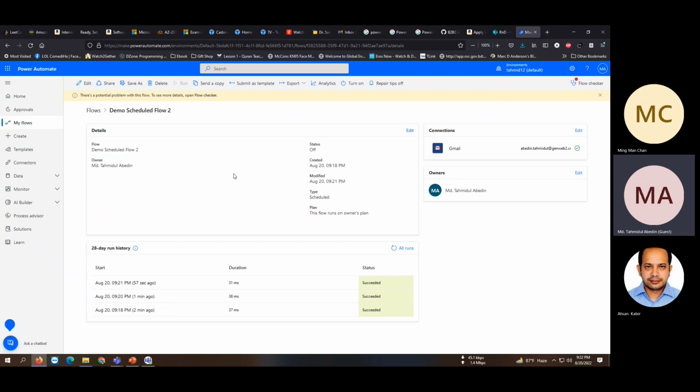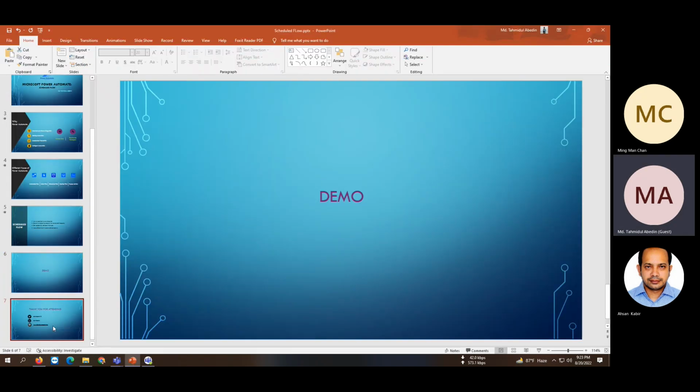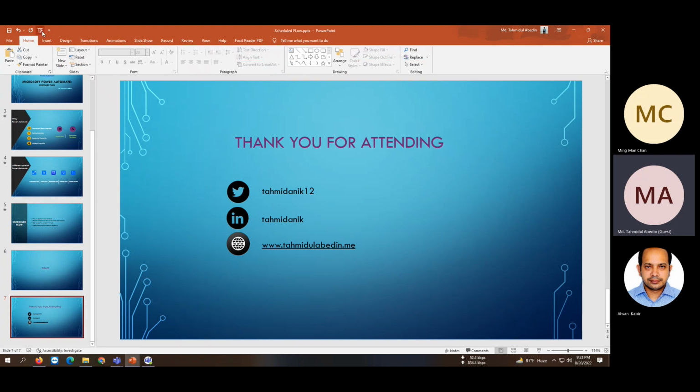So this way we can send or do any work. Even here we can check conditions as we do in our automated flow and other flows. Those can be done easily also. The difference is just the triggering, right? Here the triggering is scheduled, not manual or automatic. And it will be triggered on schedule. So this way we can do it our way.